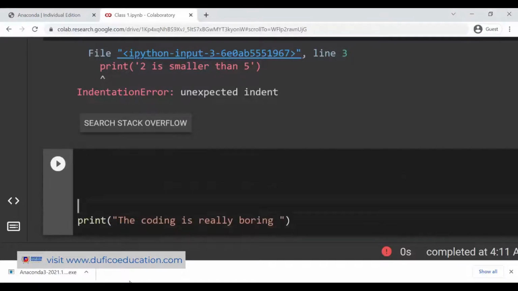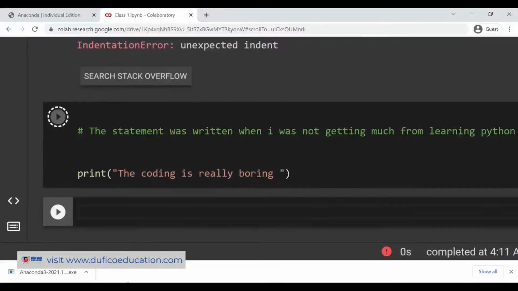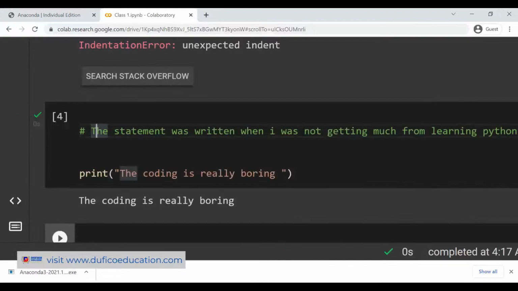Now let's say I write this line of code and I don't know in what situation I was writing this code. This is a single line of code, but let me just run this thing. I've written a complete command that is completely ignored by the computer, and I'm just getting what I have written inside the print statement. So for now, good to go.